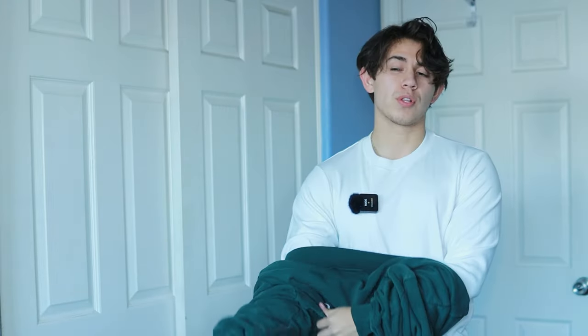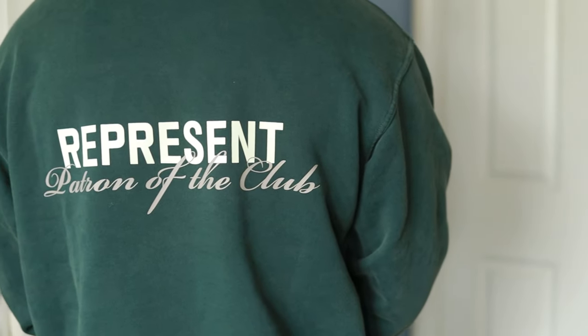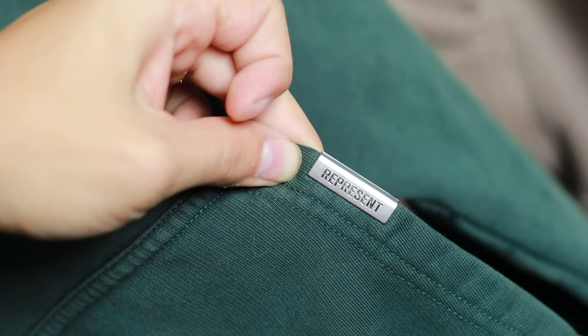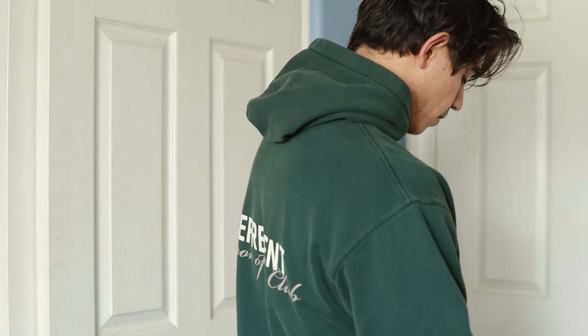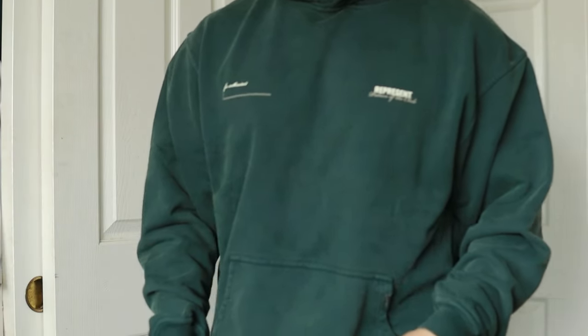Out of all the hoodies I ordered, I chose Represent in my favorite color, which is forest green. The inside feels more of like a vintage wash, so if you're looking for a super soft hoodie, note that these kinds of hoodies are heavier — you have to pick and choose. Although it's not as soft, it doesn't mean it's uncomfortable, and these kinds of hoodies typically look better with wear. I love the balance — not too boxy, yet still oversized, comfortable, and looks great. It definitely feels more like a statement hoodie, and I want to show off the back just to have more of a statement piece. The wrists are tight, which I'm a fan of. Overall, I'm very happy with this purchase. Yes, it is expensive, but once you understand that the slightest differences make a piece cost more and that much more worth it, a piece like this is worth it.